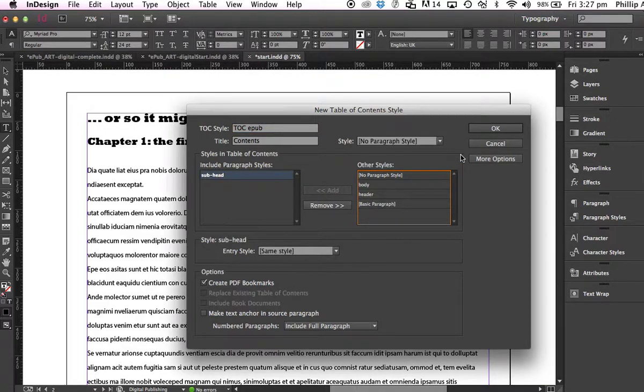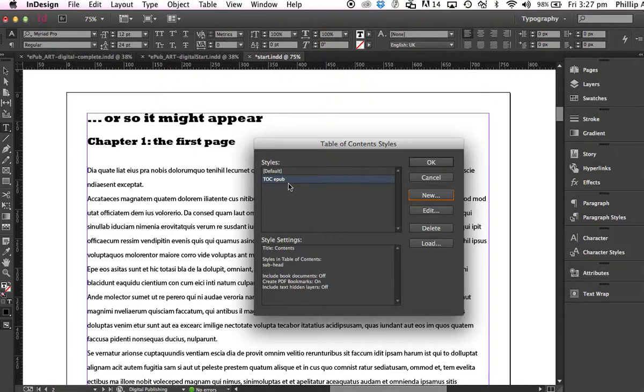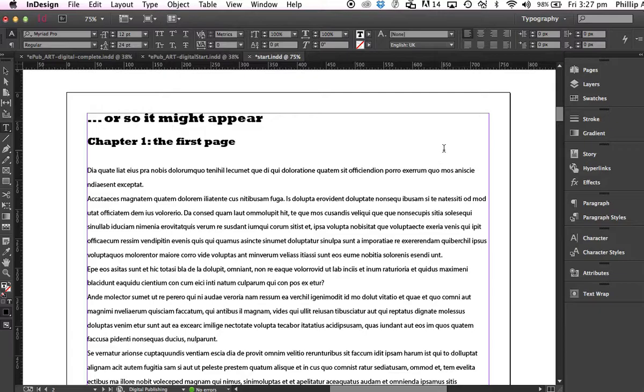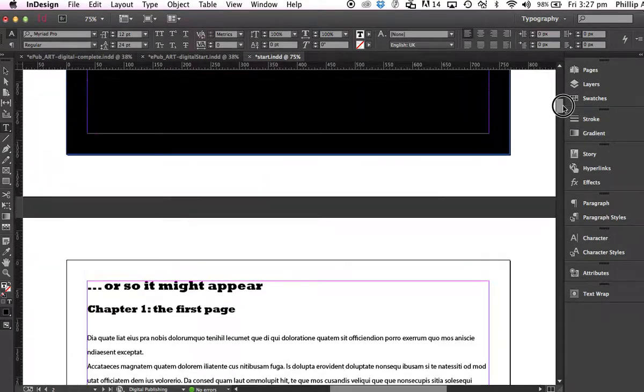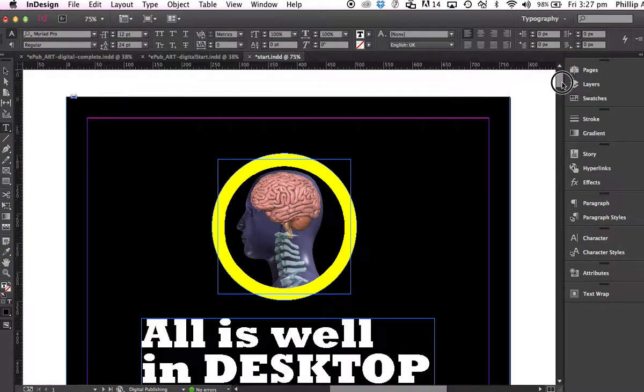So it's called TOC ePub. It's contents, and we're going to break things with the ePub. I'm not going to worry about any other settings. Just going to make it nice and simple and just go OK. And here it is set up, and then just go OK again. So that's basically the second movie here.